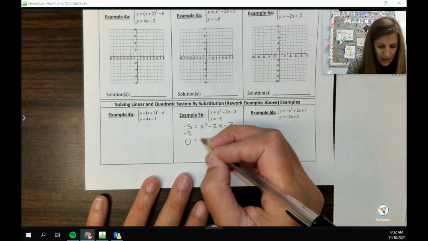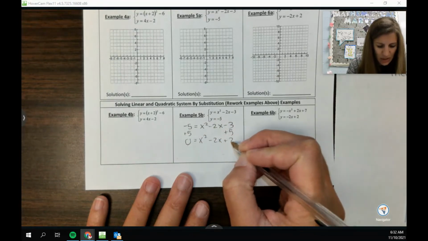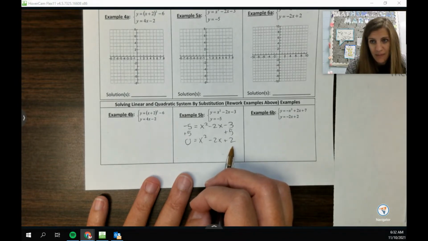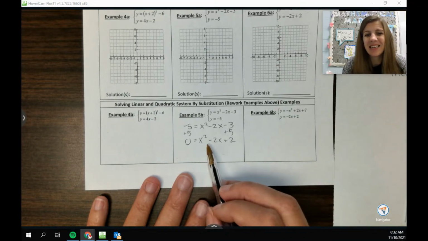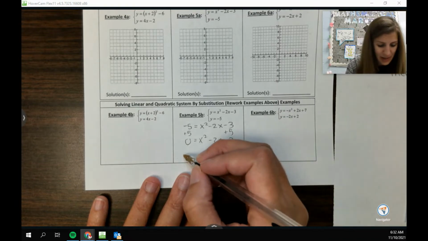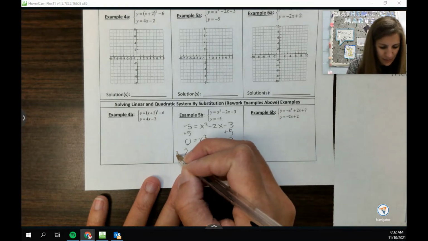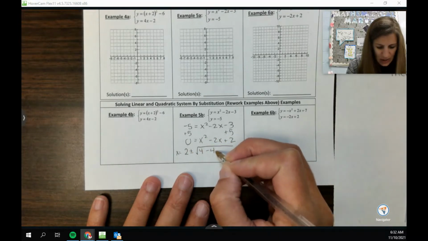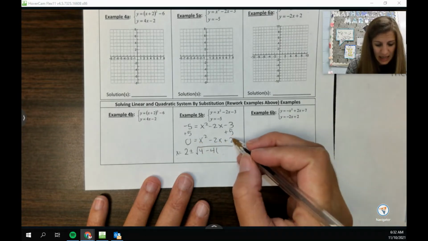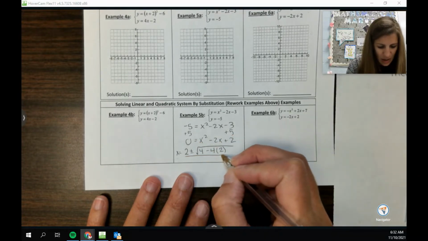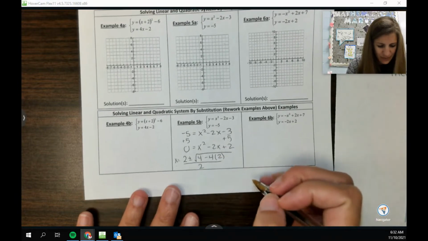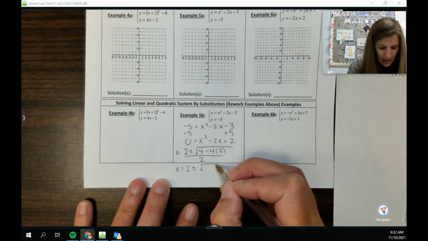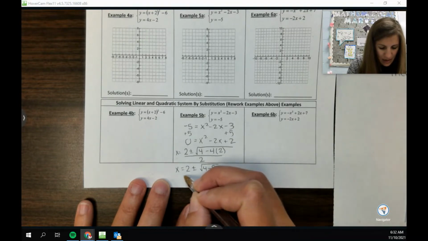And so we'd have x squared minus 2x plus 2. And we could try to factor that, but I think it would be a bad time. So since we are in standard form, I'm just going to use the quadratic formula. So we'll have -b plus or minus the square root of b squared minus 4 times a, which is 1, so I don't need it, times c, which is 2, all over 2a, so just 2. So I think we're going to have x equals 2 plus or minus the square root of 4 minus 8, all over 2.